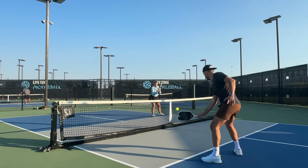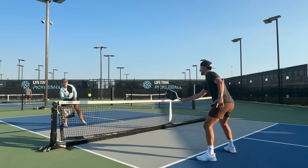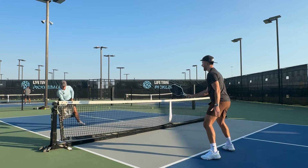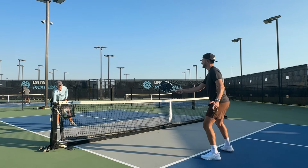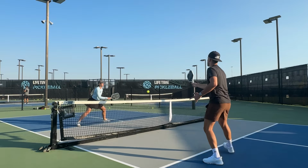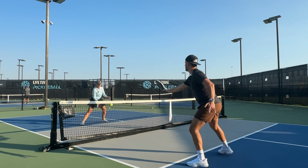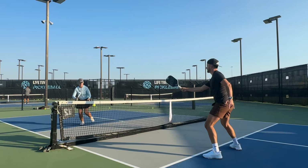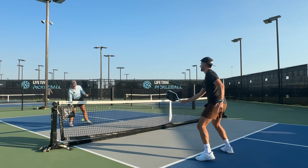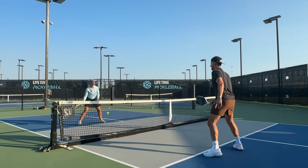Look, now let's go straight ahead. Now my paddle's pointing over here towards my opponent. Okay, so I want the tip of my paddle pointing towards exactly where I want to hit the ball. So watch, I'm going to do one in the middle, one out wide. One in the middle, now one out wide over here. One in the middle, now one out wide. Paddle's over here. One in the middle, one out wide.